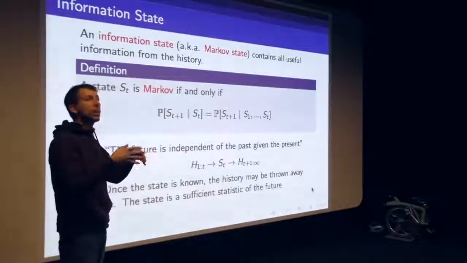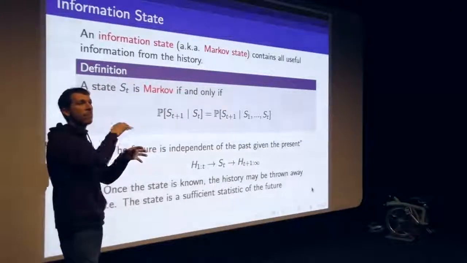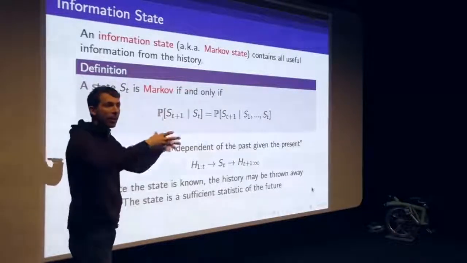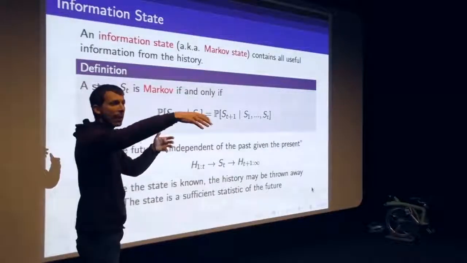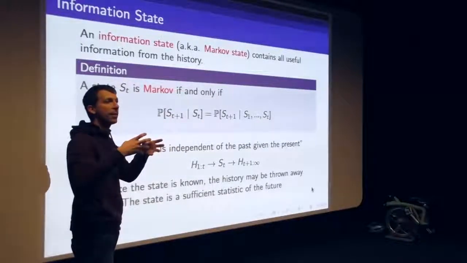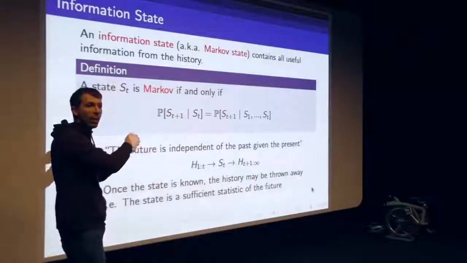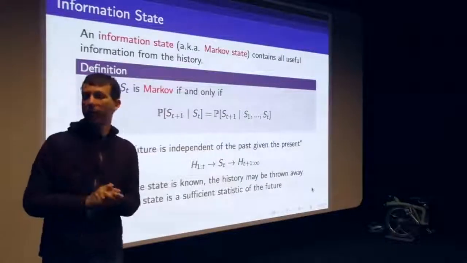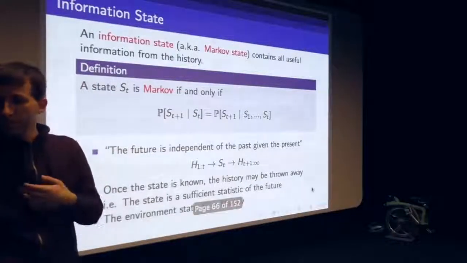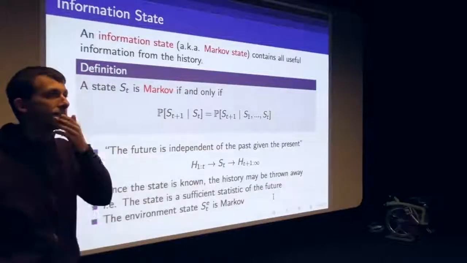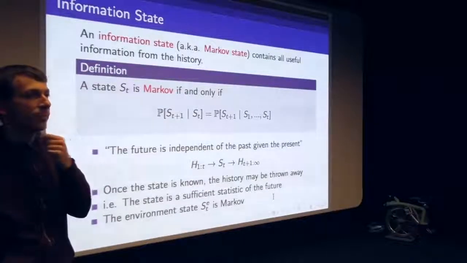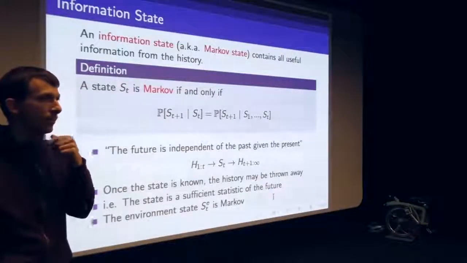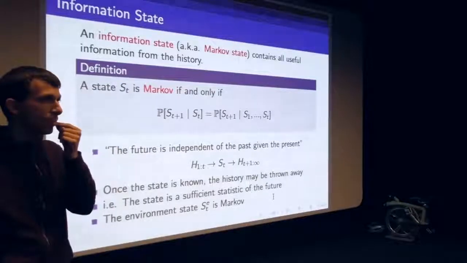You don't need to remember this detailed history of its previous trajectory, because it's irrelevant. In contrast, let's say you took an imperfect state representation that's non-Markov, like you just had the position but not the velocity. Now, where the helicopter is does not fully determine where it will go next, because you don't know how fast it's moving, and so you have to look back in time to figure out what its velocity is and what its momentum will be. Okay, so that's the information state or the Markov state. Can I just ask one question? On this, we're saying that if we know the state, then we know everything there is to know about future states. Yes. But that itself is not necessarily very helpful, because the state might be nothing to do with the reward.